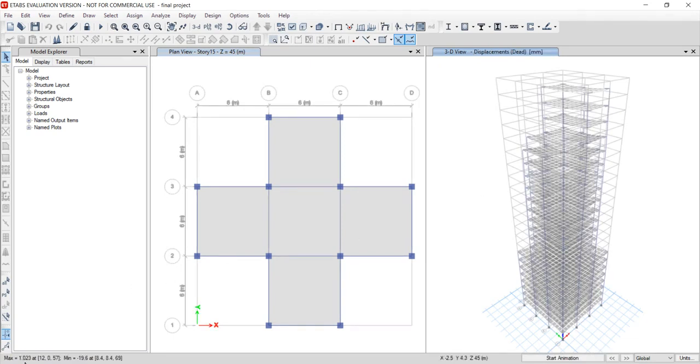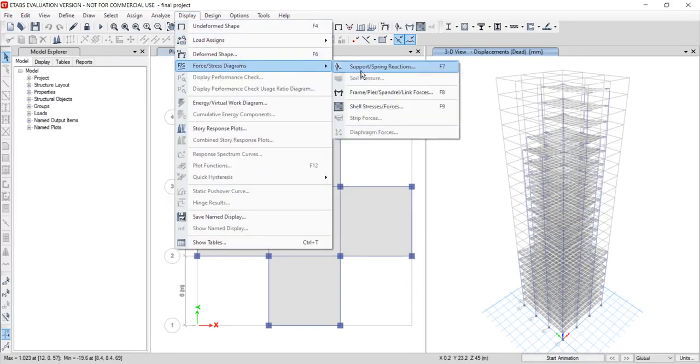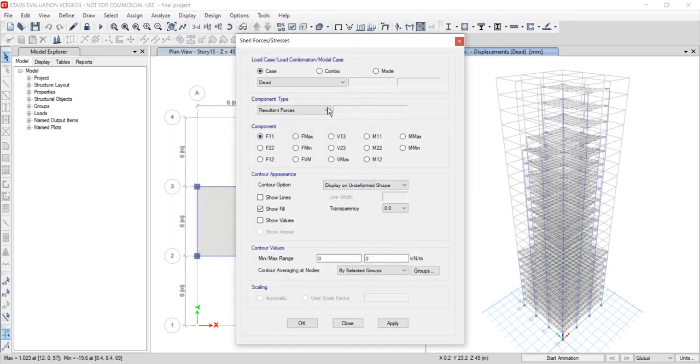You can see the maximum displacement and the minimum displacement at the different locations. Now you can see the analysis results from here as display, deformed shape, shear force and stress diagrams, like support reactions, frame forces and shear stresses. You can choose the combo for which you want to know the reactions, moments and shear stresses. Let it be dead load.